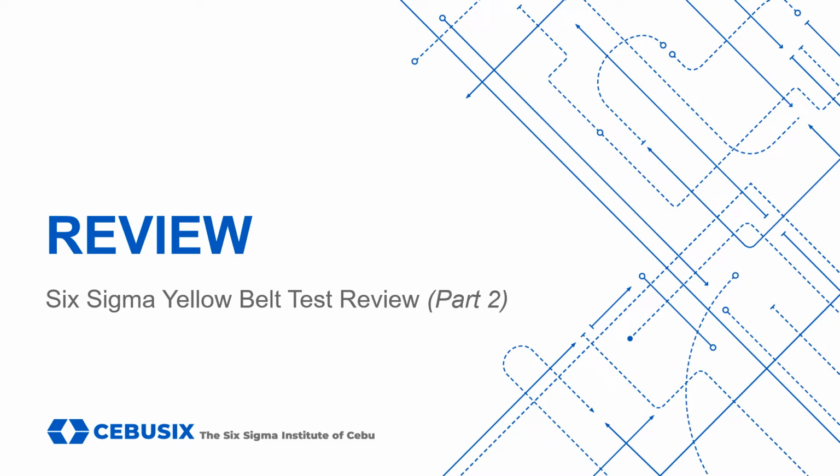But before attempting the 60-question Yellow Belt certification exam, we should take some time to review what we have learned so far in this training course. Because you will only have 3 chances to pass the exam with a score of 70% or greater in order to receive your dual Six Sigma and Lean Six Sigma Yellow Belt certificates. This review will take about 3 hours to complete and has been split into 2 parts, after which you can take the timed exam whenever it is convenient for you.